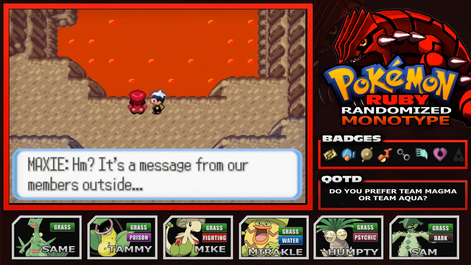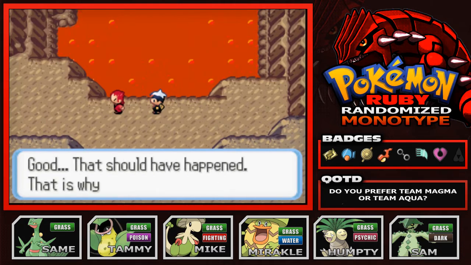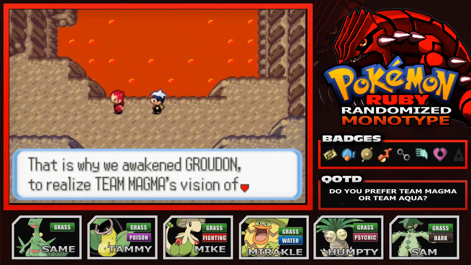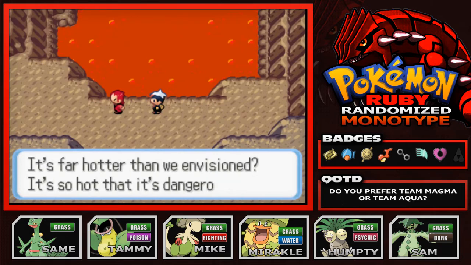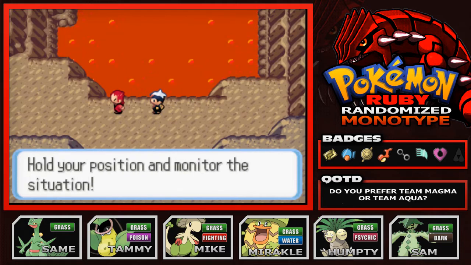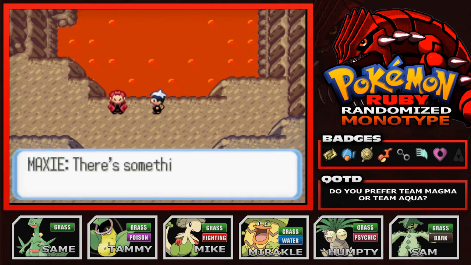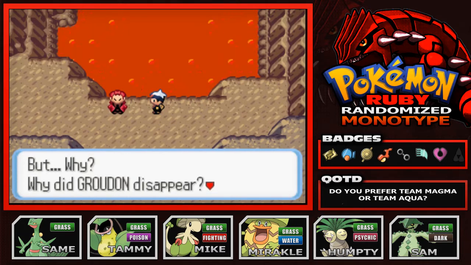Where did Groudon go? It's a message from our members outside. Yes, what is it? The sun is burning brightly? Good, that should have happened. This is why we awakened Groudon, to realize Team Magma's vision of expanding the world's landmass. What? It's far hotter than we envisioned. It's so hot that it's dangerous? This can't be! That's just not possible! Hold your position and monitor the situation. There's something wrong. The blue orb is supposed to awaken and control Groudon, but why did Groudon disappear?